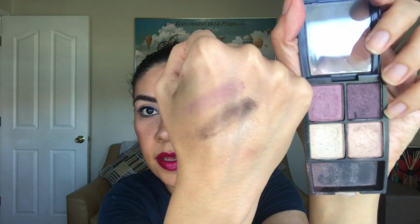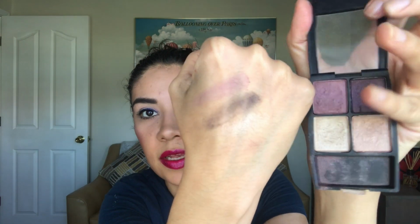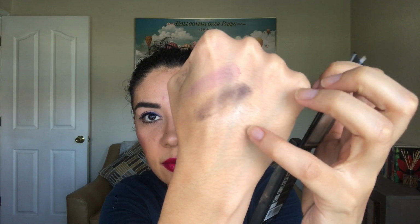Then I'm throwing away two quads from L'Oreal. This is in the color 537 Lavender Smokes. And this one is in 236 Cobalt Smokes. I bought this one because it was on clearance at my drugstore, at my grocery store. They were clearancing this out, but I think these have gotten so old that I don't get any pigment in them. Let me give you guys a swatch. These are the colors. This one's the top, this one's the darkest one, this one is underneath the dark one, and this one you guys can't even see, it's like right here.